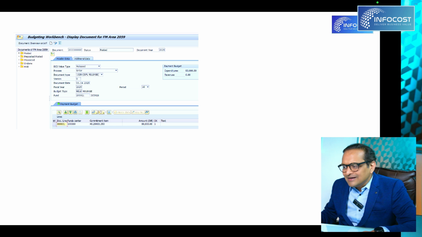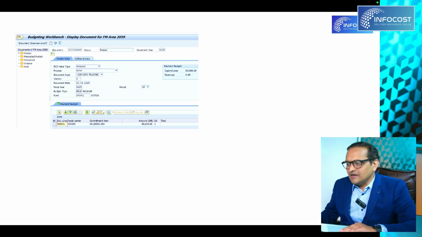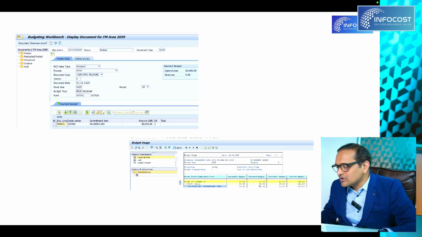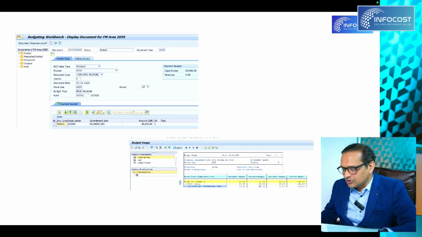We need to release this budget. So this is the step where we release the budget. Once we release, let's say 80,000 rupees out of 320,000, then 80,000 is consumable budget, and how much is consumed and how much is available can also be seen here in the same report.